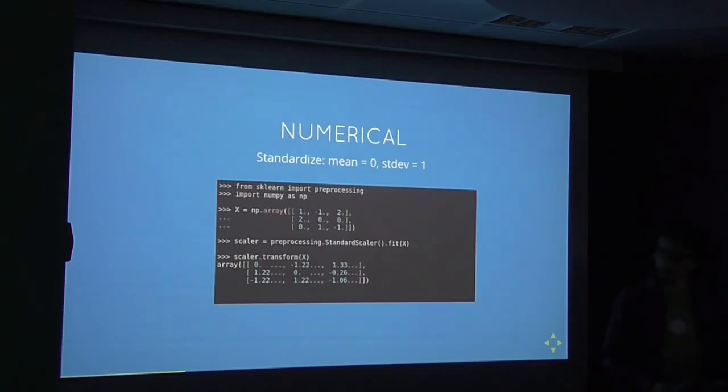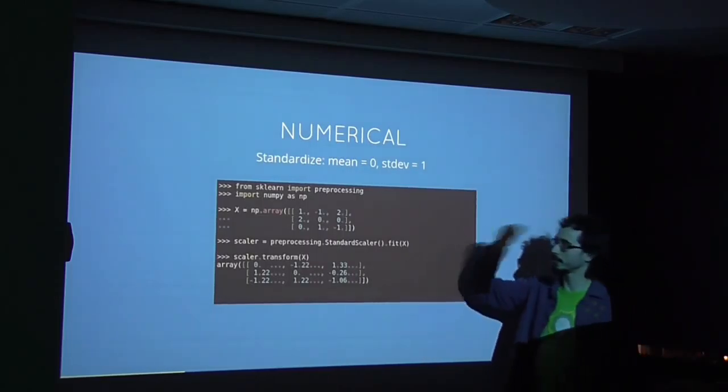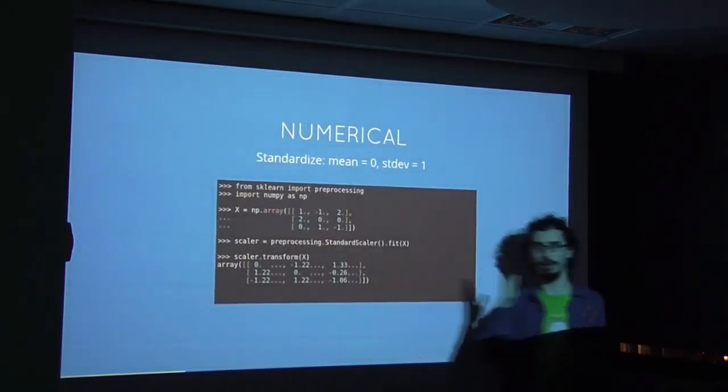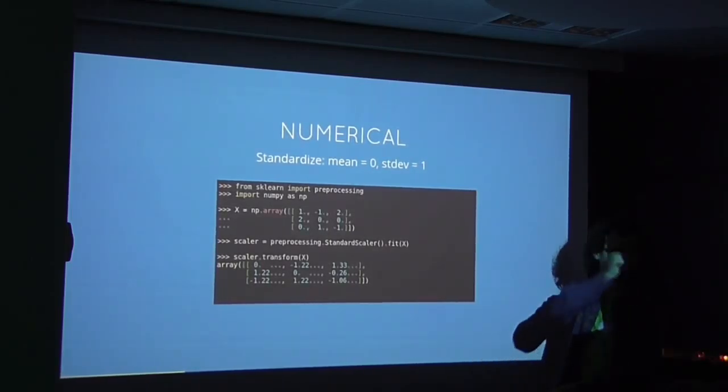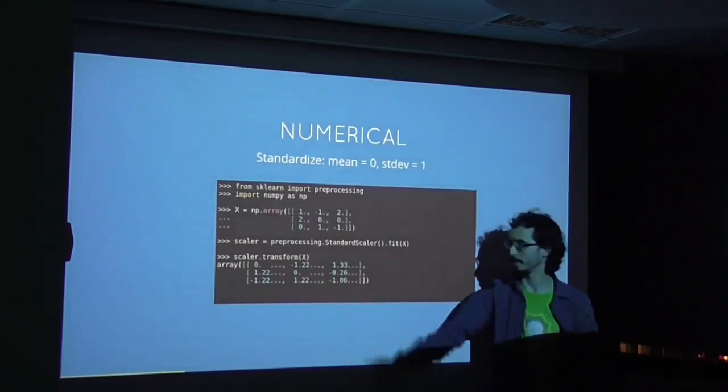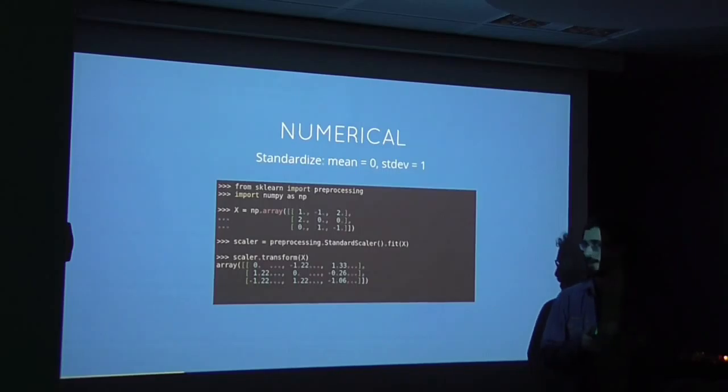Sklearn has a set of preprocessors that you can apply to arrays of numbers. For example, you want to standardize a column. This is something that is usually needed when you work with certain machine learning algorithms like regression with regularization. In order to account for every column in the same way, you want all of them to have mean 0 and standard deviation 1. Then you just do an operation to make them all look like this.